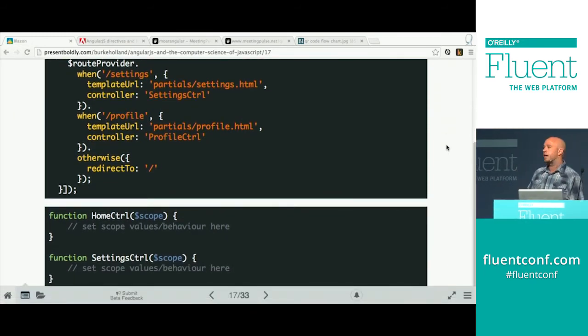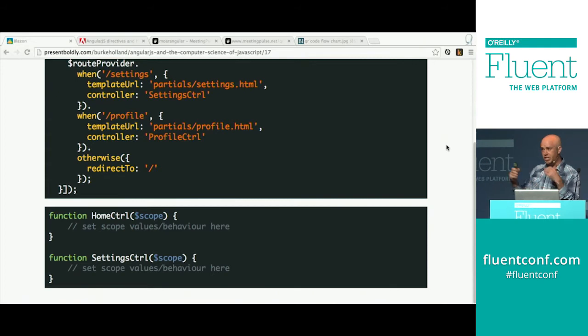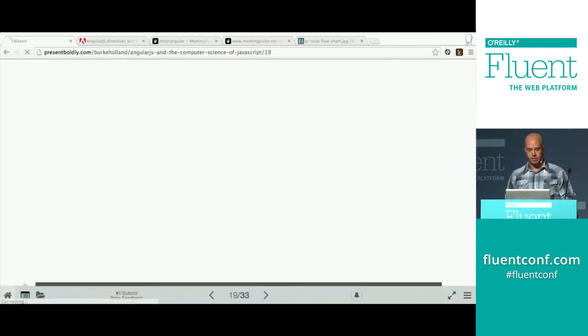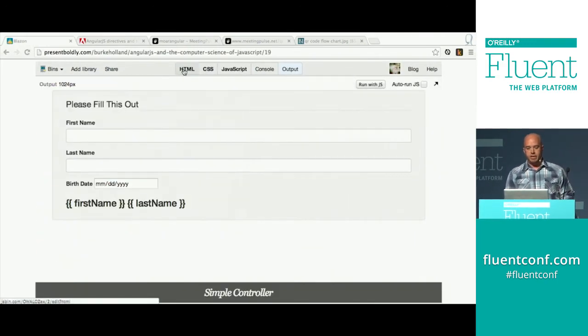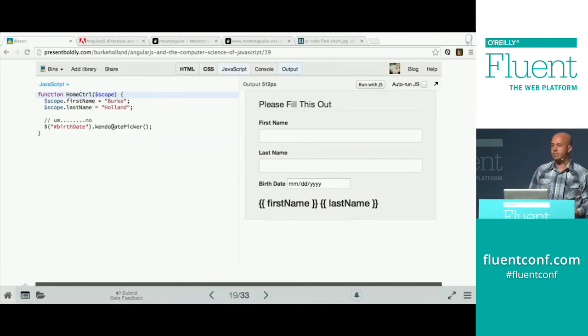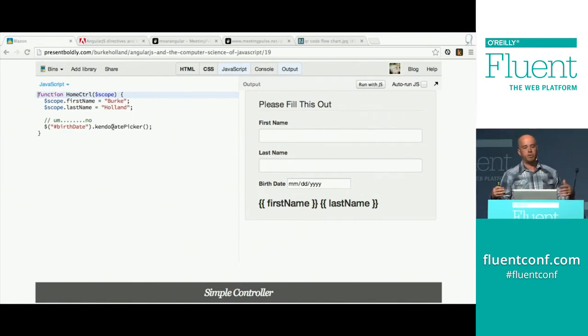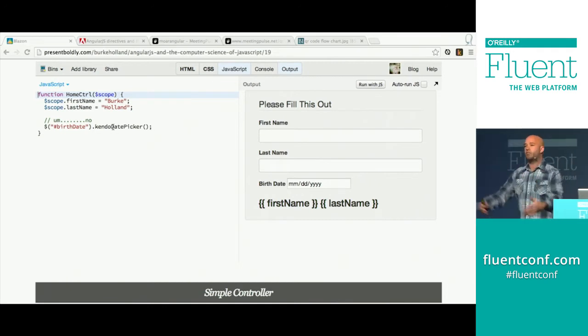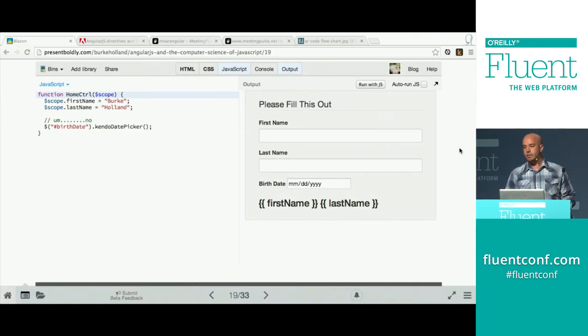Now, when I first was writing Angular, I got into the controllers, and I was like, well, surely there's an element being passed into the controllers that I can use. But there's not. And so what you want to do is something like this. You want to do something like this, where you have the same form, but you've moved everything into a controller, and you want to do this. It's very tempting. Just select the element, turn it into a date picker, and move on with your life. The problem is that you're not supposed to touch the DOM from the controller, which is why there's no reference to the DOM in the controller. And so if you can't do this, then what do you do?